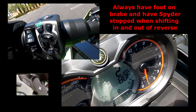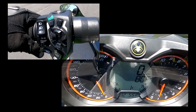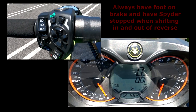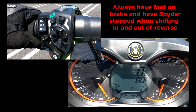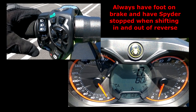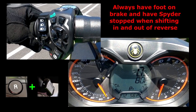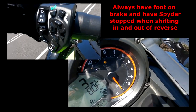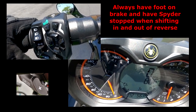All right, so now we're just going to simply shift into first gear. Click on that, we're good to go. Now we've just pulled in, we're in first gear. We've just stopped the bike, we need to put it in reverse. This is just where if you had to turn around real quick, just press it, press the minus, shifts into reverse, and you're good to go. Back out again. I stopped, put on the brake, shifted into first, there we go.